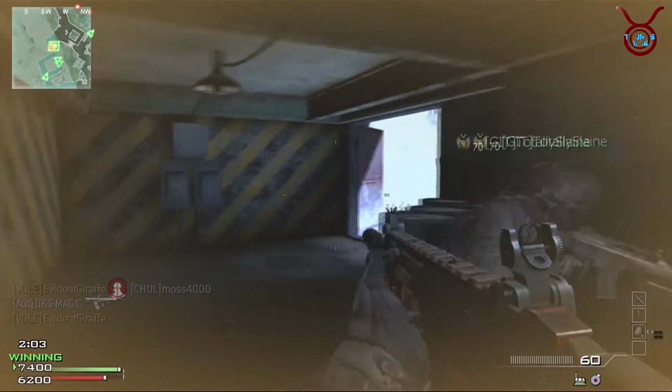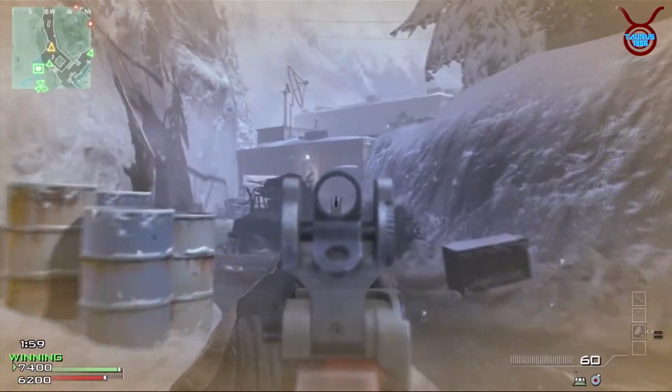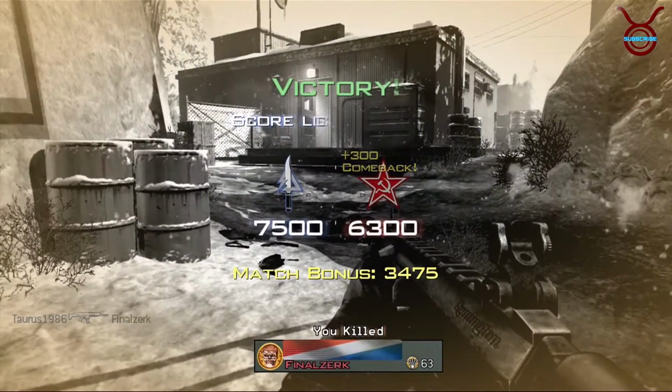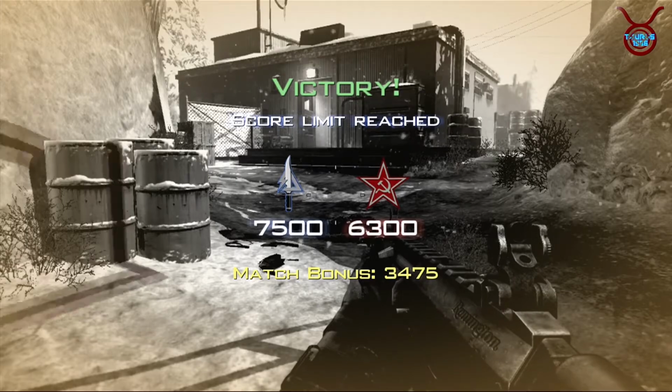1 kill to go. 1 kill to go. Can I get it? Can I get it? Come on. There it is for the win, guys! Got the final kill, I don't know what he was doing, he was spinning around in a circle. But there you go.